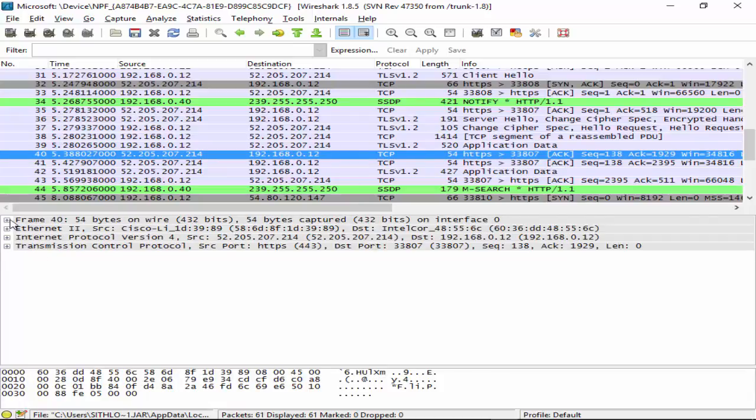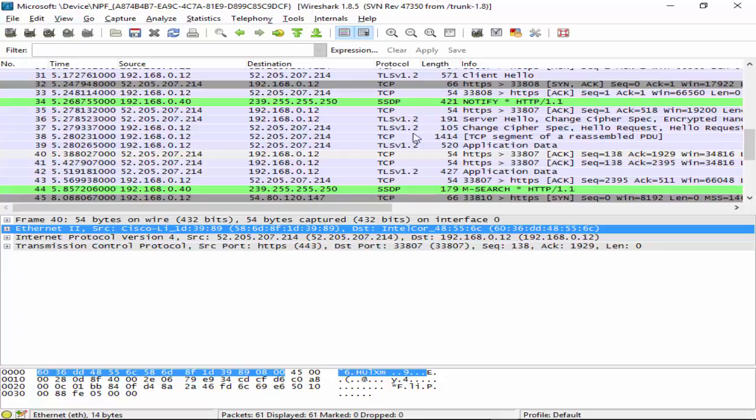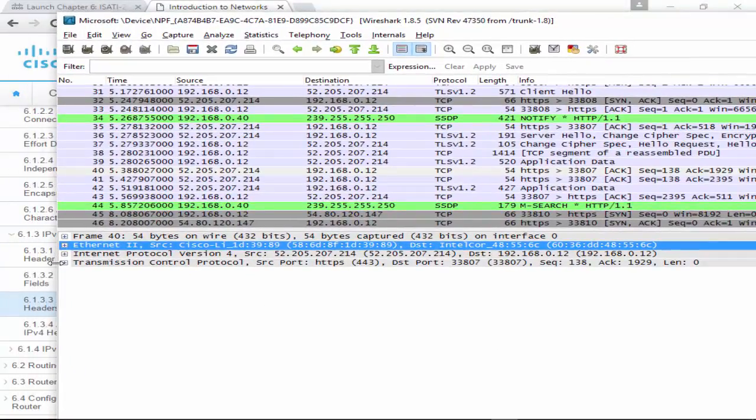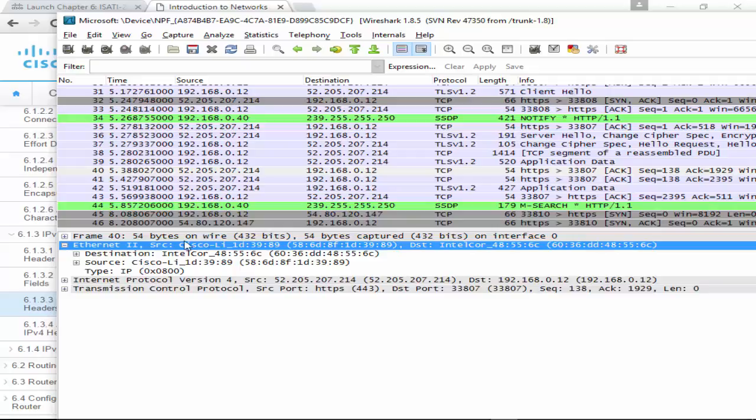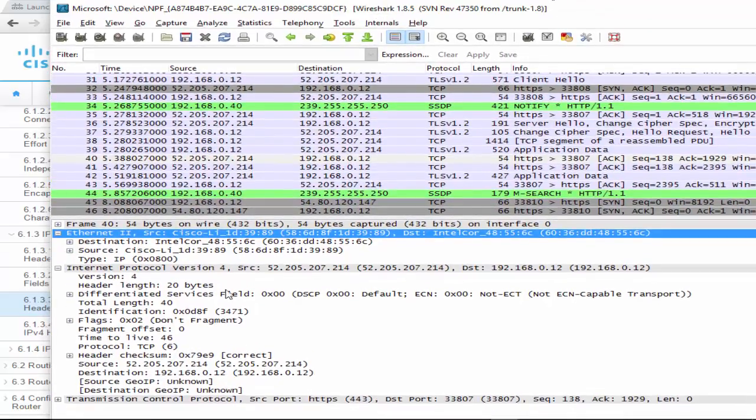So in Wireshark, we have the frames, right? This is the frame on the wire. It should expand. So this is the MAC address. This is our layer 2 information. Then here's our layer 4. So it's showing us the frame in the packet. But anyways, this is your real life header.